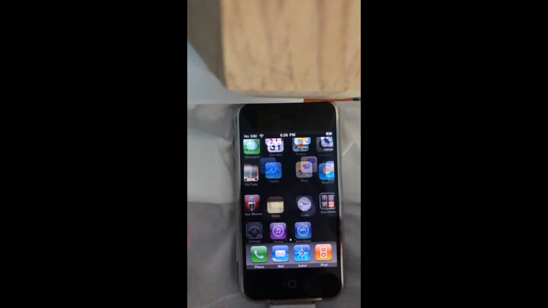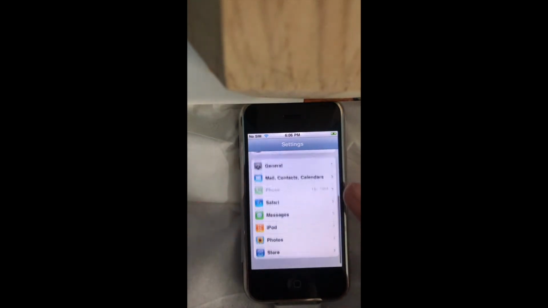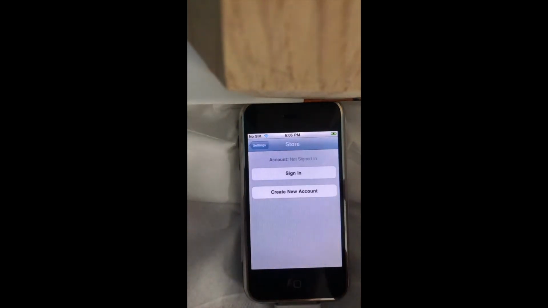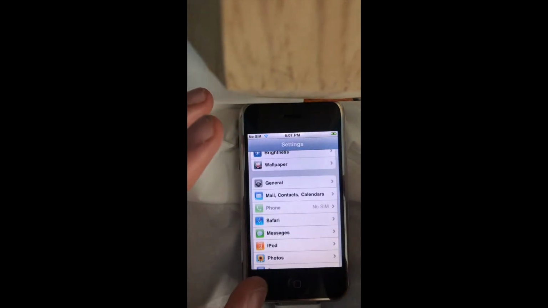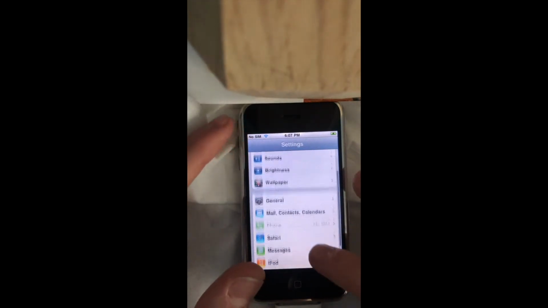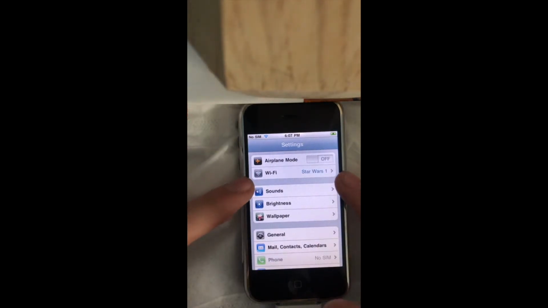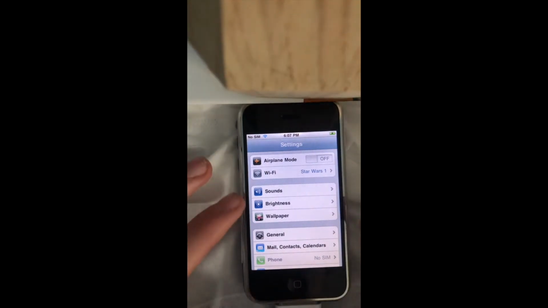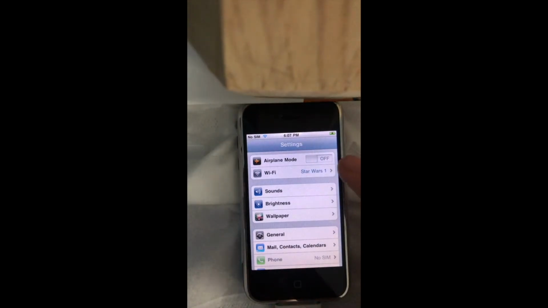I'm just going to show you what we have here in the settings app. So some of the new stuff is basically the App Store. There's a settings bar for that, and that was all that was included. We got some Safari options. But as you can see, the fetch new data symbol is not there anymore because now with these iPhones and iOS 3, it's able to get repeated continuous updates. And that really hit this battery hard. So you got airplane mode.